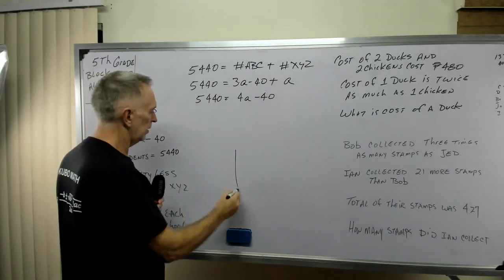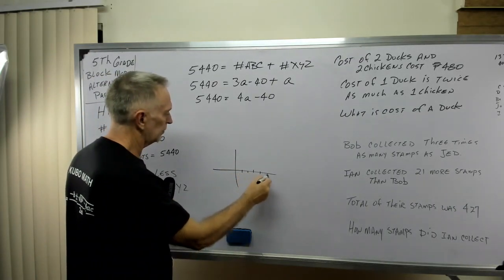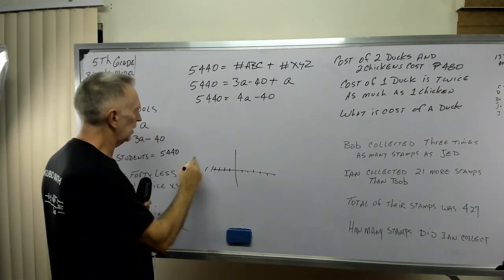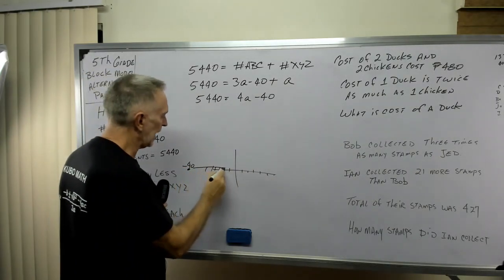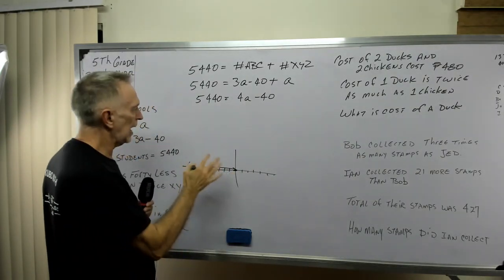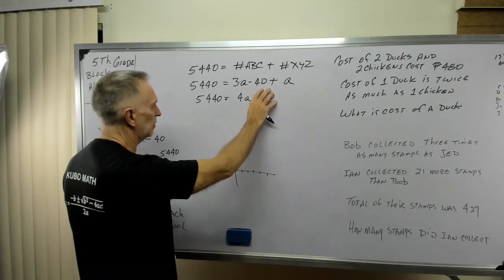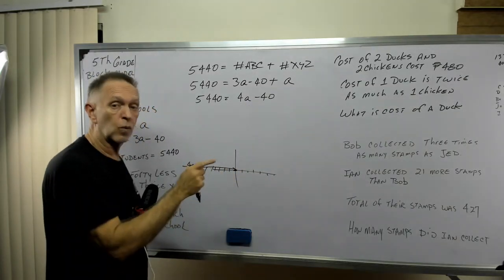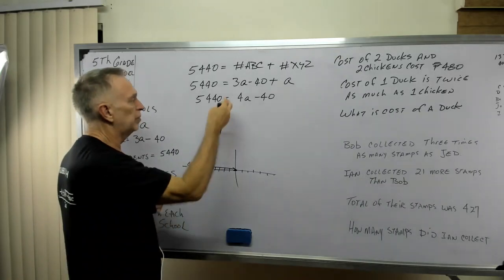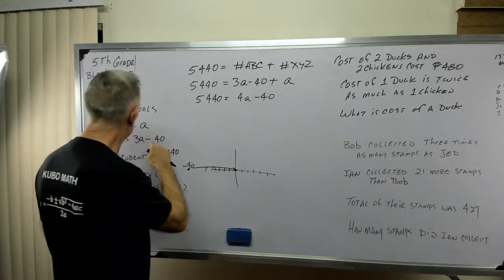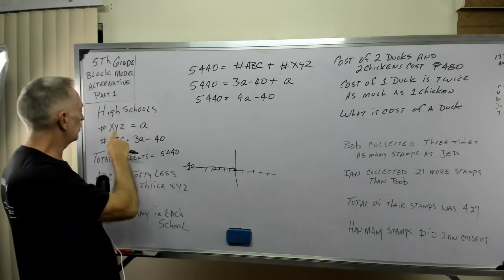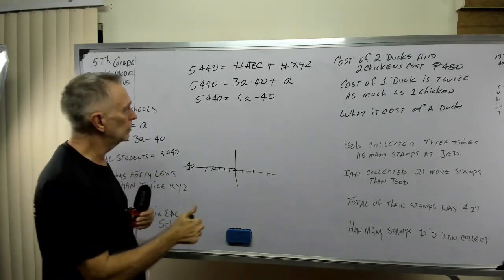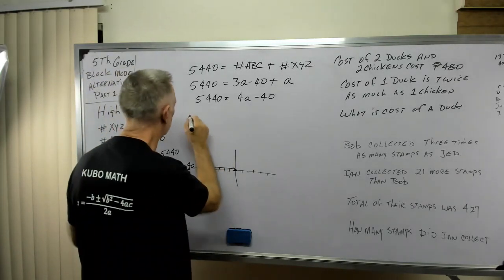Well, if I have a number line here, and these are positive numbers to the right, negative numbers to the left, if I'm over here at negative 40, which is what that is, to get back to 0, I need to add 40. And the reason I say get to 0, I'm trying to get rid of everything on the right-hand side until I eventually only have A. Then it would be A equals something. And once I get A, which is the number in XYZ, I can then solve for the number in ABC. Okay, so let's add 40 to both sides.